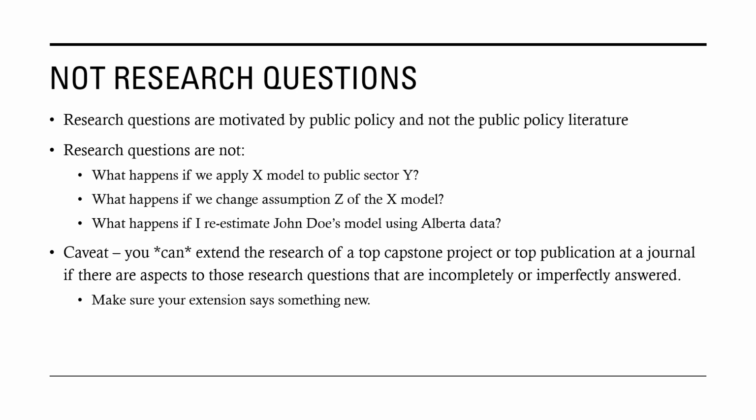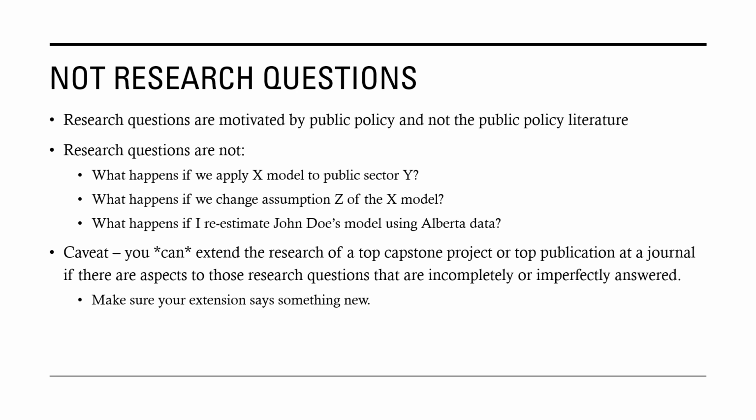What happens if we change assumption Z of the X model? What happens if we change the assumption that refugee claims rise as lag times in the court system grow, based on the Faulkner model? I won't go into what that means right there, but the risk that you run into is that you end up just changing my arguments and reframing the questions of what happens there, without necessarily considering a larger narrative or reproducing your own public policy problem or issue.